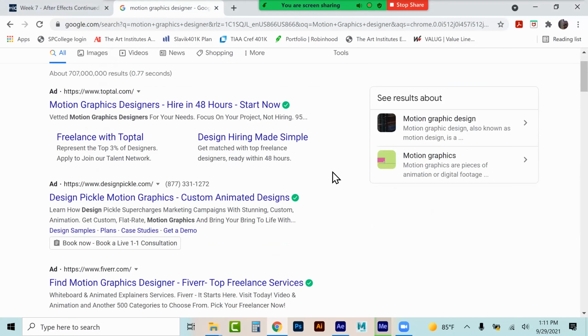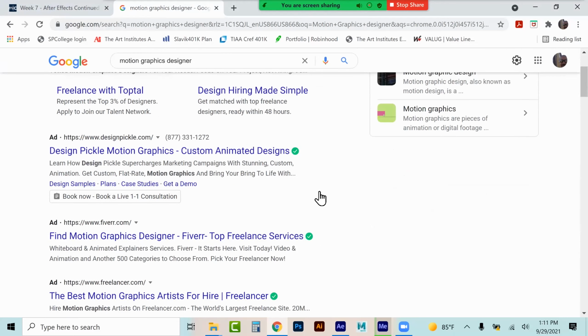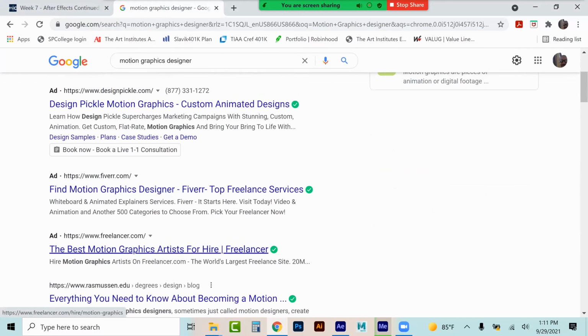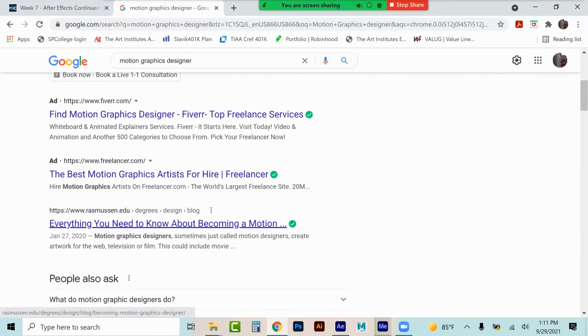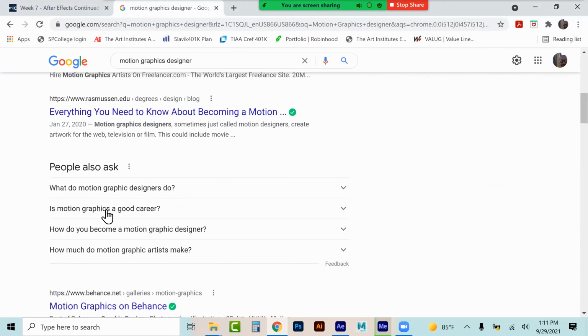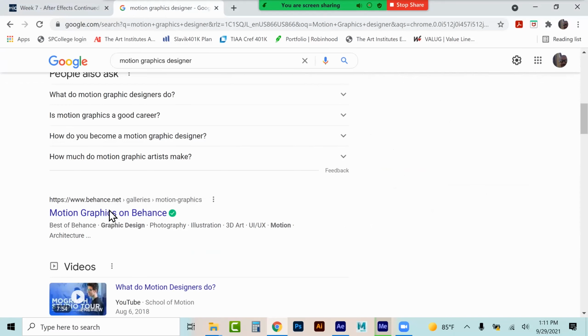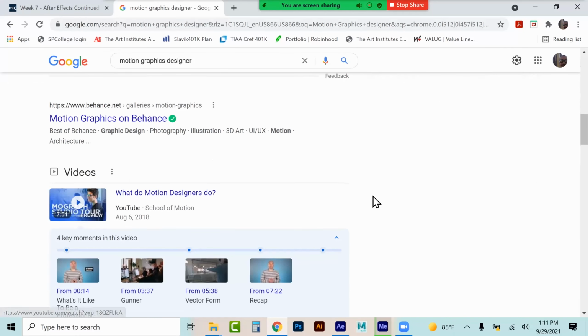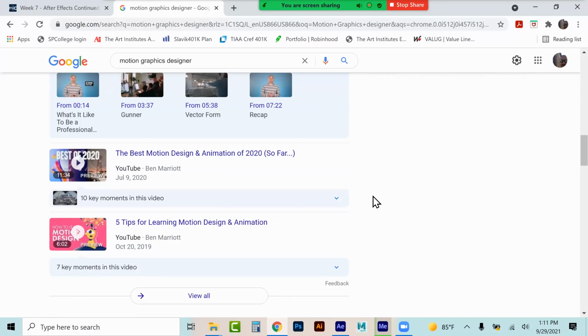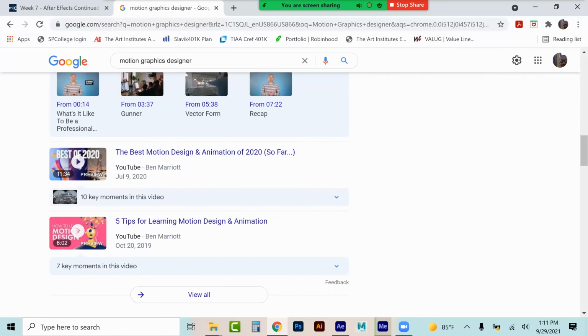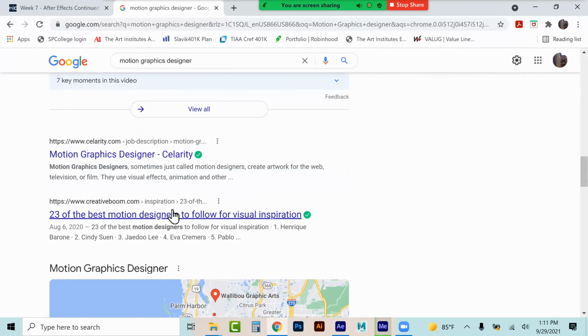And just like I've showed you with vector art, just like I showed you with photo restoration jobs, there's freelance gigs, find motion graphics designers, find freelancer.com, what do motion graphic designers do? Motion designer, broadcast designer, After Effects designer, and you can see here, there's just tons of resources, jobs.